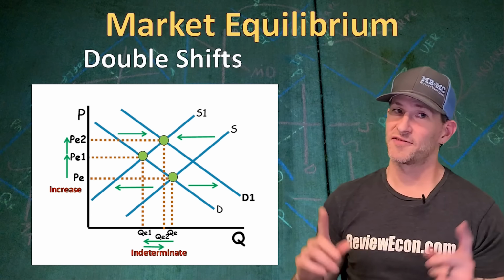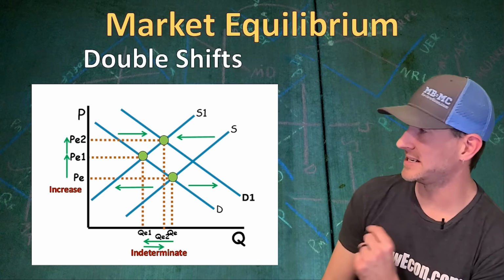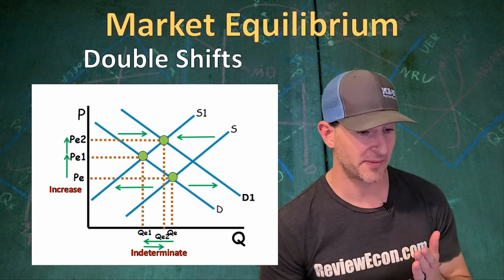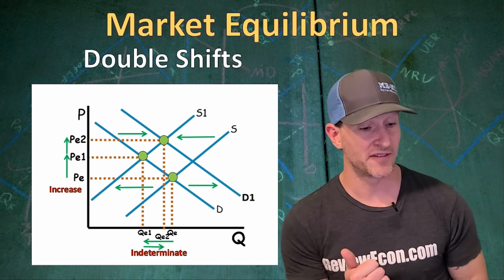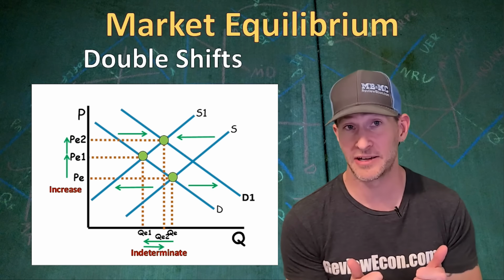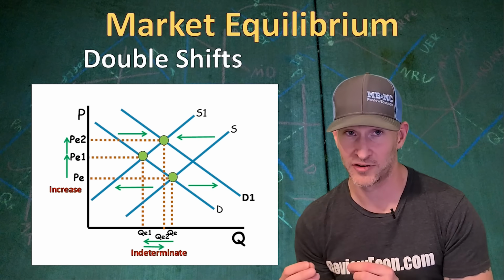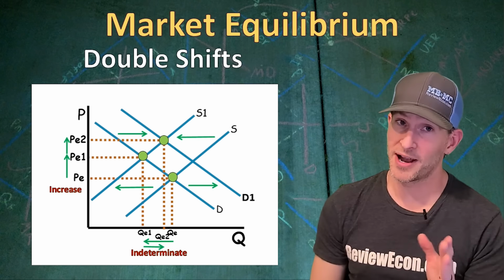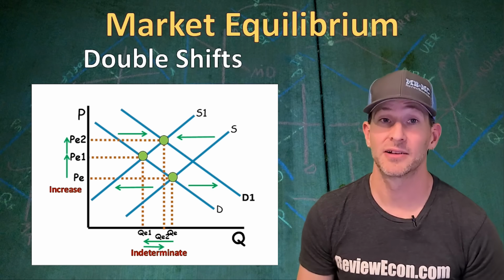If you get a double shift, graph it out and see which of the axes conflict. If we have a decrease in supply with an increase in the demand, that equilibrium quantity is going to be indeterminate because one shift will increase it and the other one will decrease it. And it will depend on how big the shifts are as to whether or not the quantity is increasing or decreasing in the end. But the price here, both shifts are going to increase the price, and that means the price is definitely going to increase.